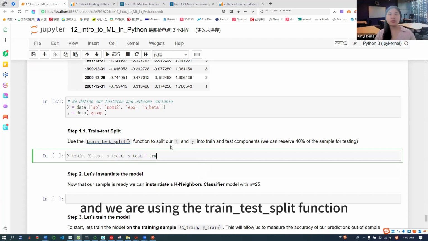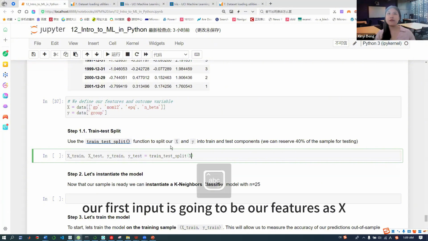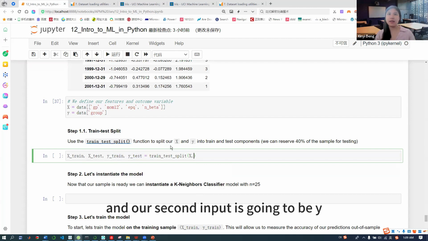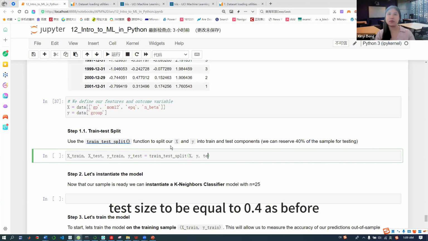We use the train test split function from scikit-learn. As for the inputs, our first input is our features, X, and our second input is Y, our outcome variable. Then we set the test size to 0.4 as before.